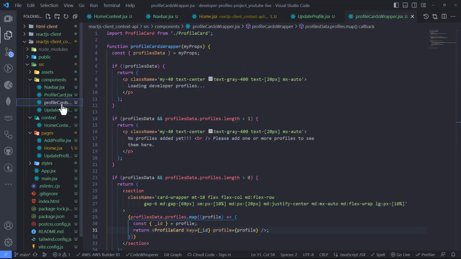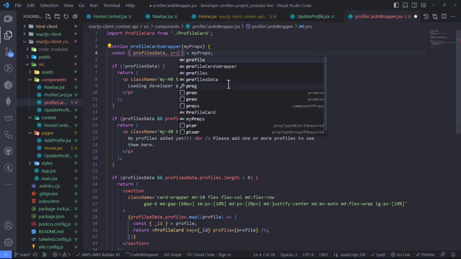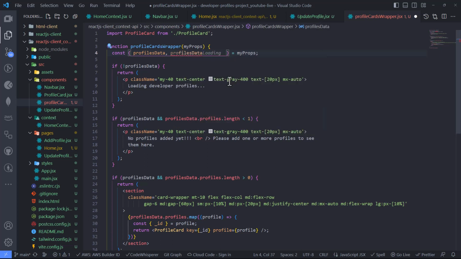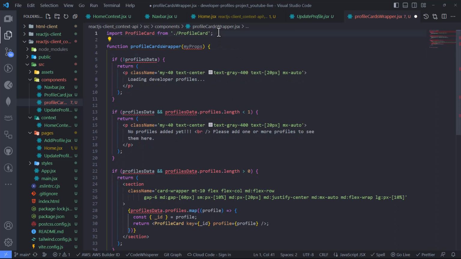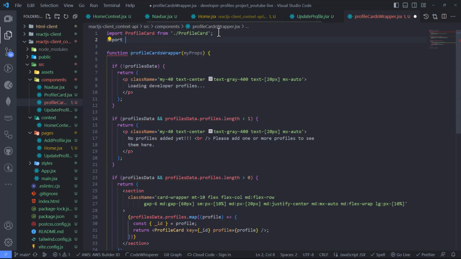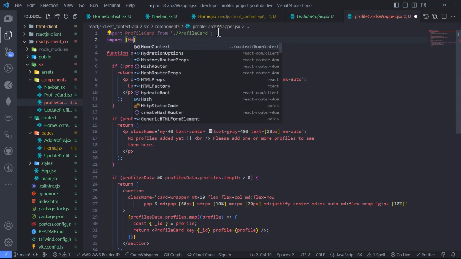Equally, we still need to receive our profiles data inside of profile card wrapper, because this is where we need to do the mapping. All right, guys, we don't need props again, so we can remove this, and then I'm going to get our data from our home context.